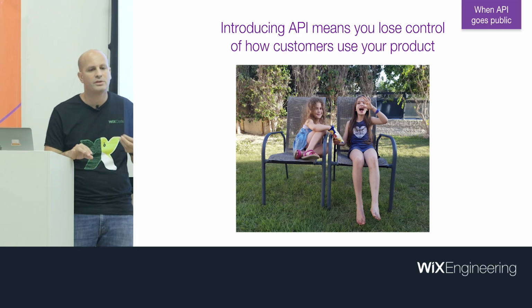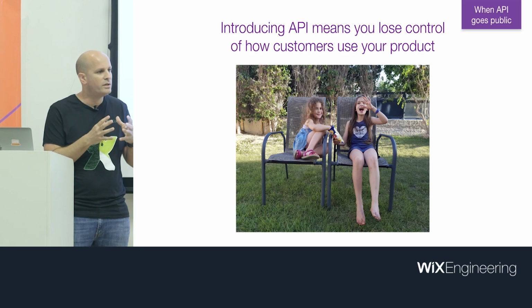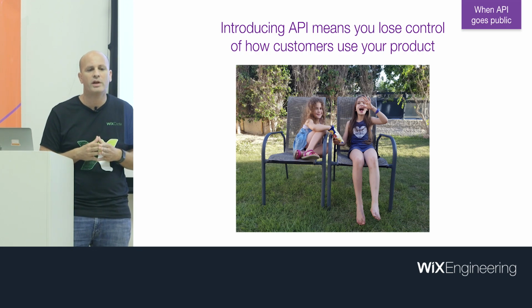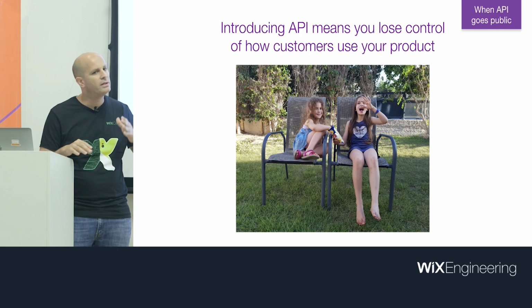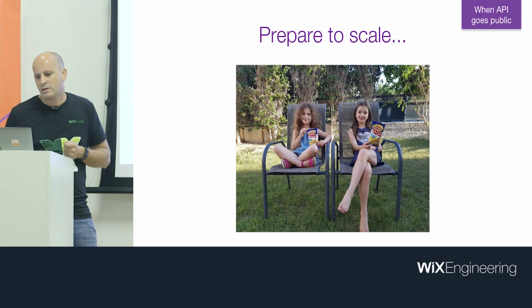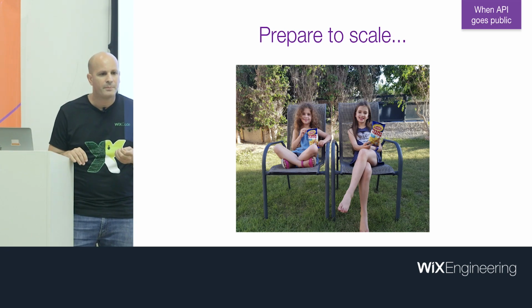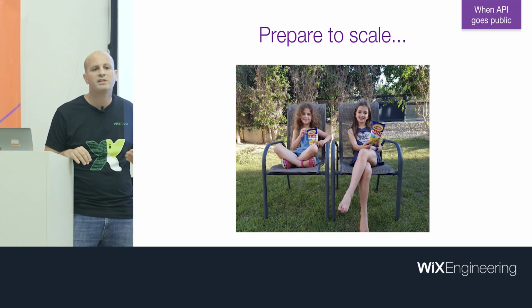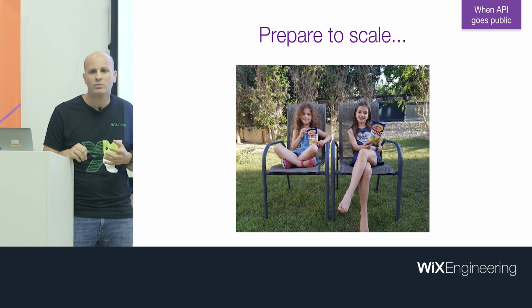anticipate how much resource she actually needs. Because when your users start using your API, maybe they'll use specific API calls that do some calculation, and it will require you to scale. So you need to prepare to scale. Maybe you need more servers just to serve these APIs, to have more calculation, maybe a replication of the database. It's something you need to prepare for because it will come fast.